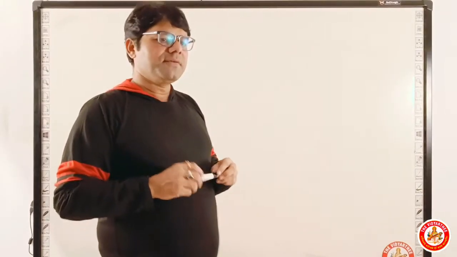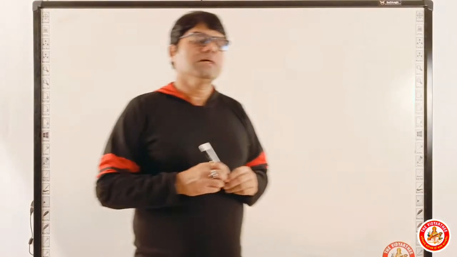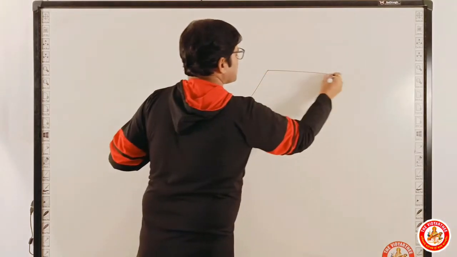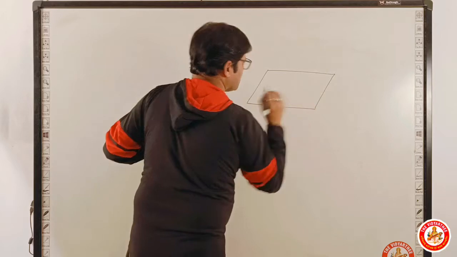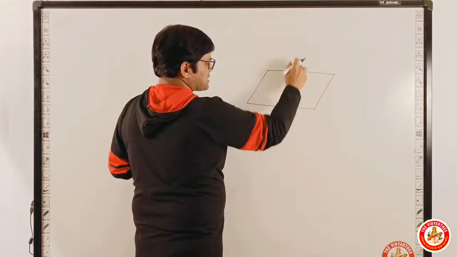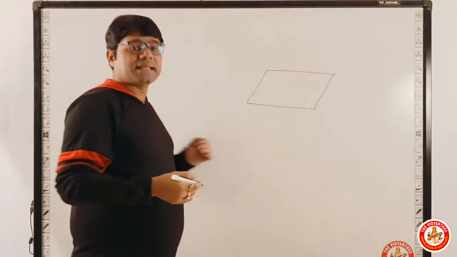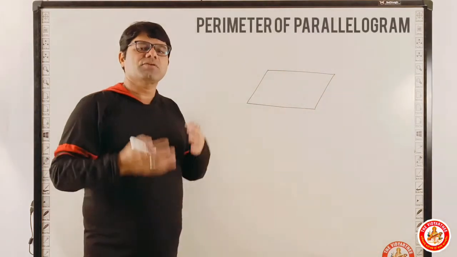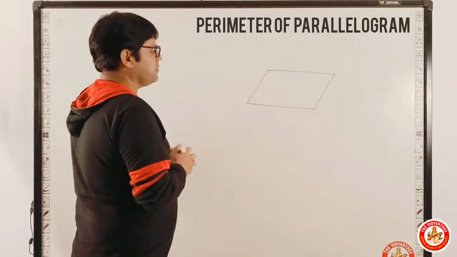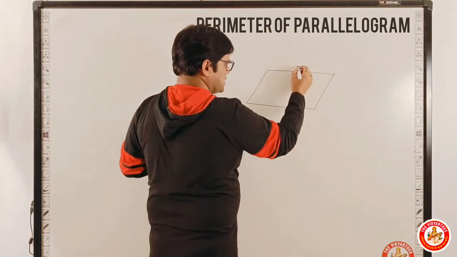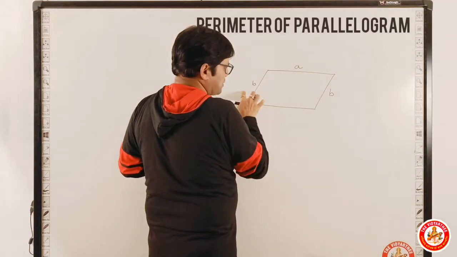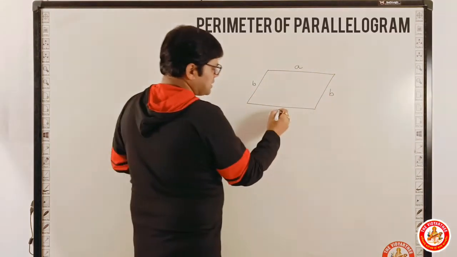Next plane figure which we'll take is a parallelogram. A parallelogram will follow the same method as a rectangle. Now if you see a parallelogram, these two measurements are same. So this time I will not call this a length and a breadth. Length and breadth we normally use for a rectangular figure. Now this is a parallelogram. If this side is A, this side is B, then this side has to be B because opposite sides are equal, and this has to be A.